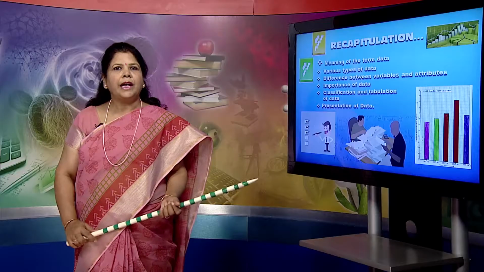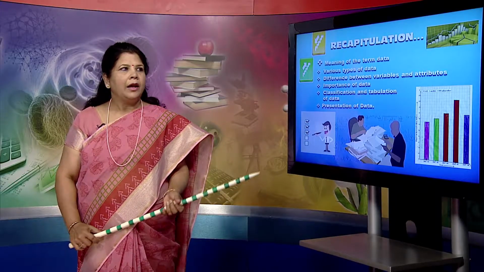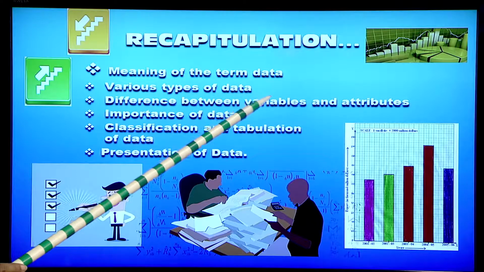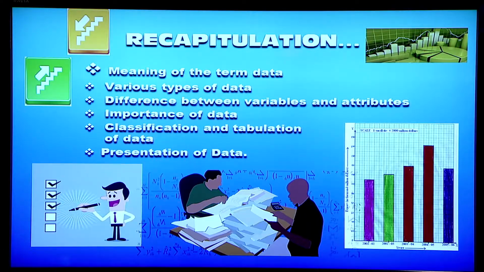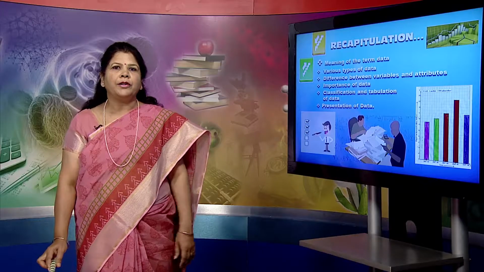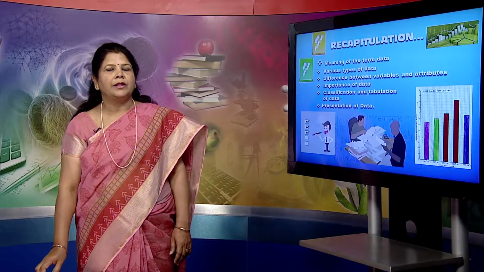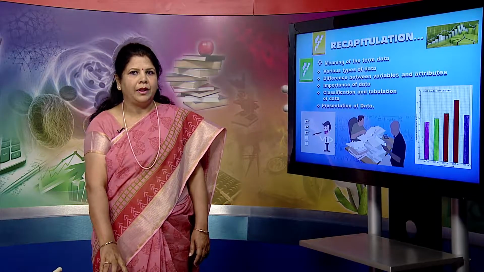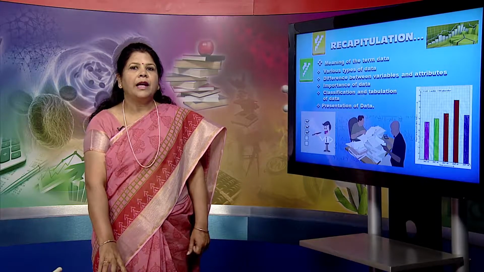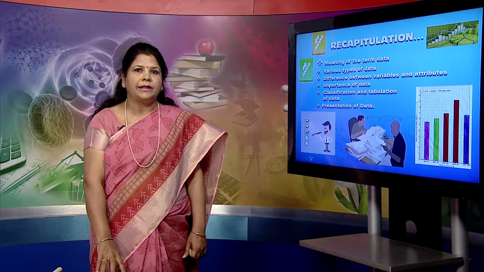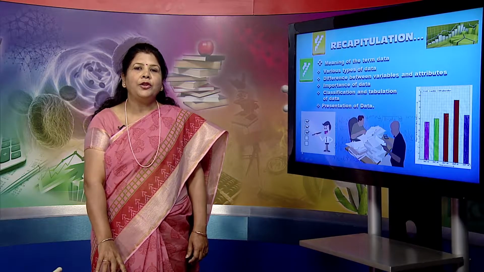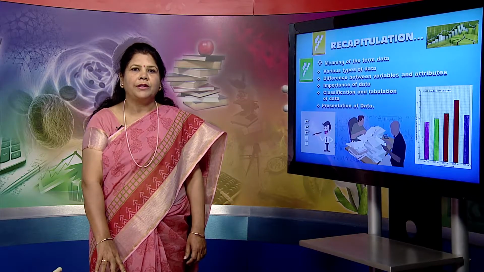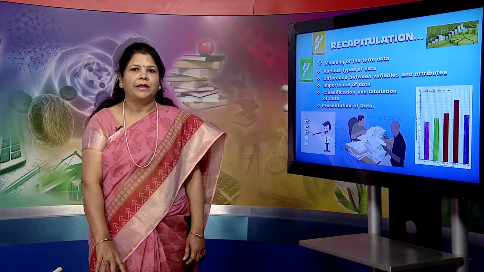Let us now recapitulate what we have learned. We have learned the meaning of the term data, various types of data. We have learned the difference between variables and attributes, the importance of data, classification and tabulation of data, and presentation of data. I hope, viewers, that with this your understanding of statistics is facilitated and you will be using all of these to make good reports and good projects in your study of economics.